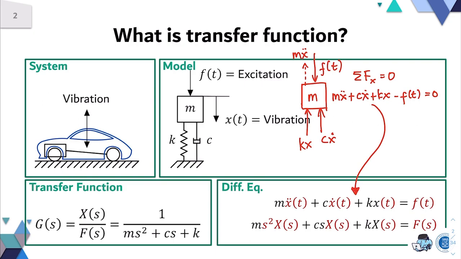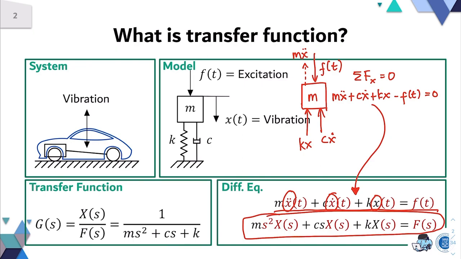So this differential equation actually represents the dynamic characteristic or the dynamic behavior of the system. However, this equation is complicated since we have x and its derivatives, x dot and x double dot. So it still involves derivation. In order to remove the differential, we apply Laplace transform to the equation, so we will have another equation which is something like this. We can see here that there is no differential anymore involved in the equation.